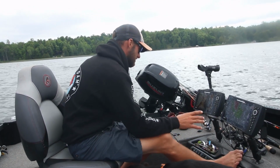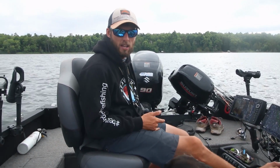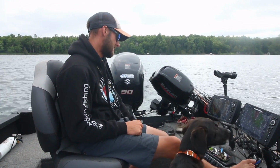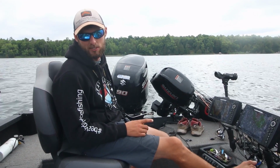All right, and there's actually walleyes here. So I'm gonna go ahead and screenshot this for you guys. It's about 15-ish feet down, a little more maybe. And you can see there's some walleyes. You can see them on down imaging right here relating to this spot. So now we're gonna go back, drop a few slip bobbers. Maybe we'll just do one slip bobber and I'll pitch something around and we'll see what happens.